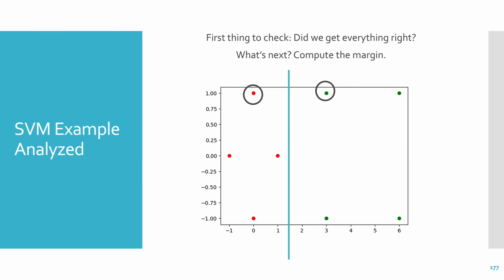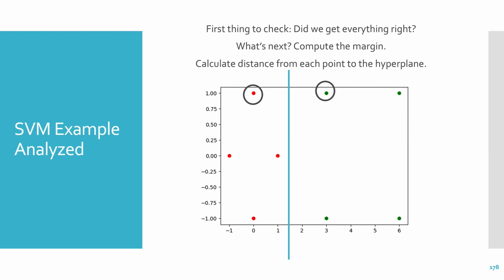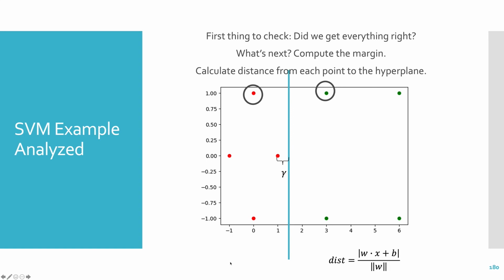Now we need to compute the margin. It might seem like the margin is the distance between the negative point that we've decided is our support vector and the hyperplane. But that's not true because we're just picking support vectors at random. When the support vectors are the real support vectors, that is exactly what the distance will be. But for now, we have to calculate the distance from every point to the hyperplane. And we're going to find the distance by calculating (w dot x + b) over the length of w. And we're going to find that this point is the closest to the hyperplane, and therefore it defines what our margin is.